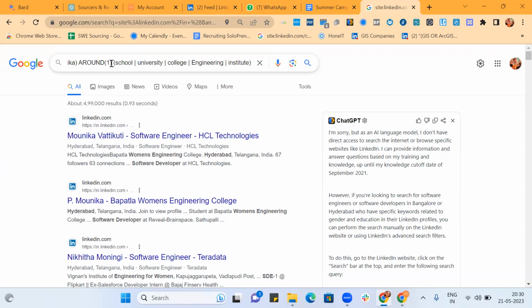So now when we have given only around 1 over here, it will only show the list of results where any one or more words from this set and any one or more words from this set will appear together.